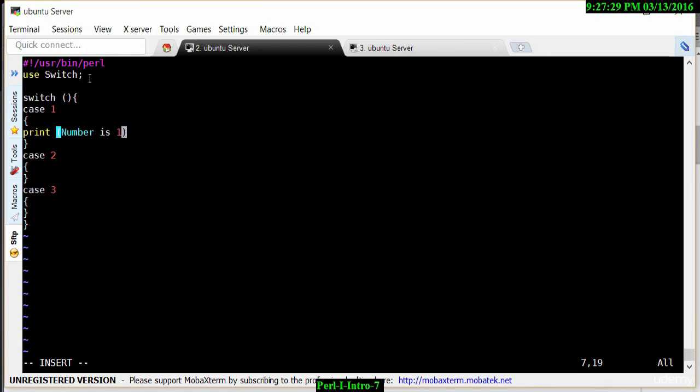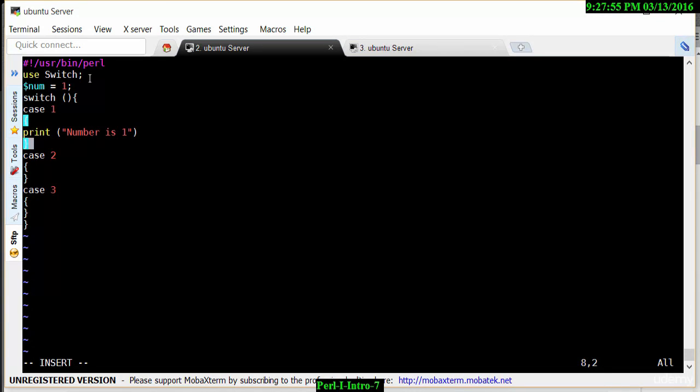If we have the value of 2, in this particular example, if case 2, we want to print number is 2, and similarly for the value of 3. So let's call it $num equals 1, and let's go ahead and plug in some of those case statements.